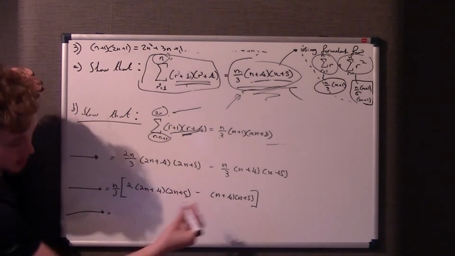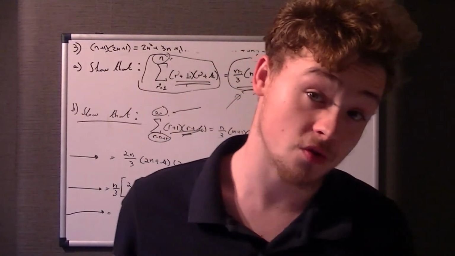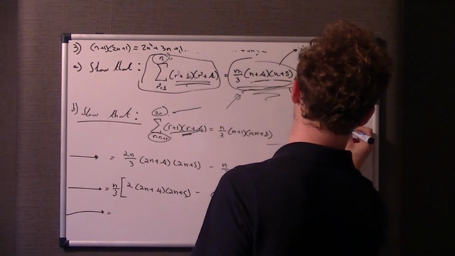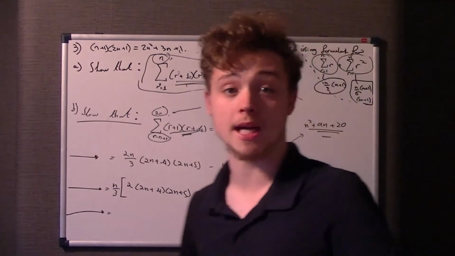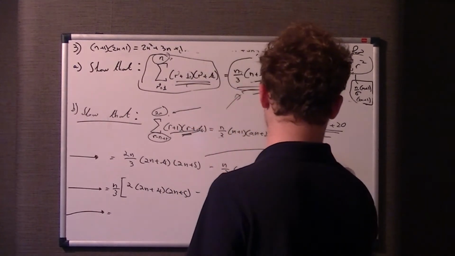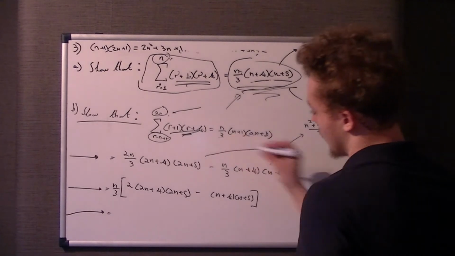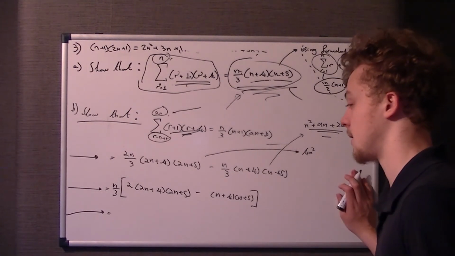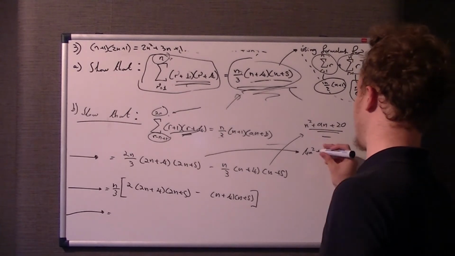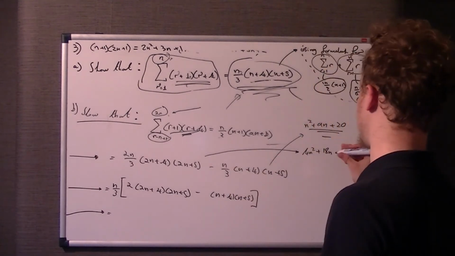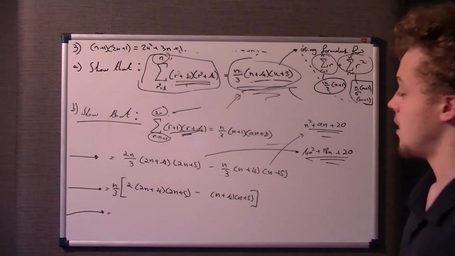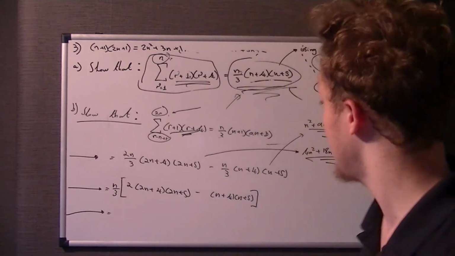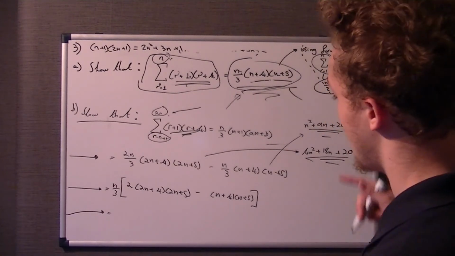What we need to do now is expand all of these terms. Hopefully you should know that n plus 4 times n plus 5, which we worked out before, is n squared plus 9n plus 20. Now there's 2n plus 4 times 2n plus 5, which is 4n squared, 2n times 2n, plus 4 times 2n, 8n, plus 2n times 5, 10n. So it's 8n plus 10n, so 4n squared plus 18n, plus 4 times 5, which is 20. So the expansion of 2n plus 4 times 2n plus 5 is 4n squared plus 18n plus 20, and the expansion of n plus 4 times n plus 5 is n squared plus 9n plus 20. And we're going to take these two away.